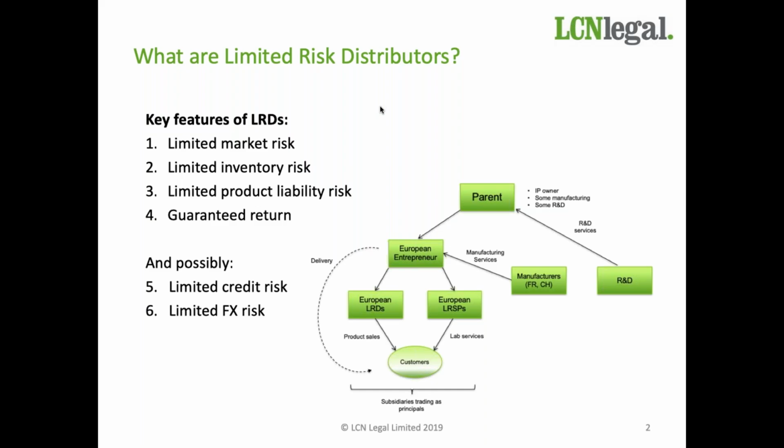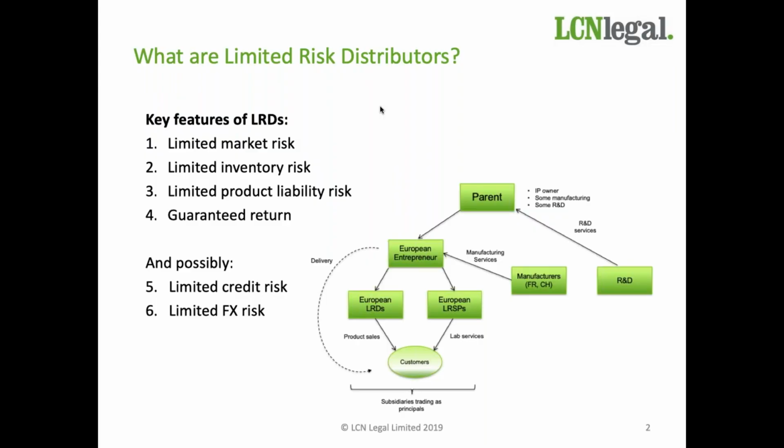Often the master files and local files will say that these distributors carry limited product liability risk, and we'll come on to what that means later. And finally, and really fundamentally, often there's a statement saying that distributors have a guaranteed return. So really, those are the key elements, if you like, of a limited risk distributor. Sometimes there may be additional elements such as limited credit risk. So this is about the risk of non-payment by customers and being separated or ring-fenced from foreign exchange type risks.